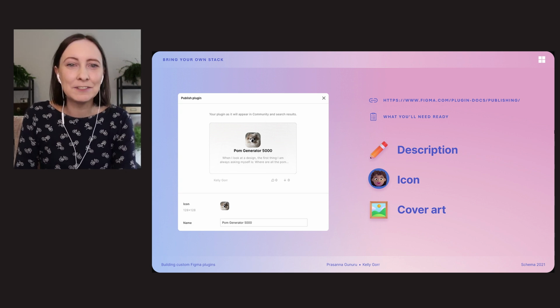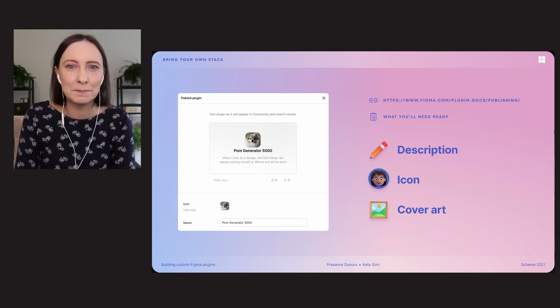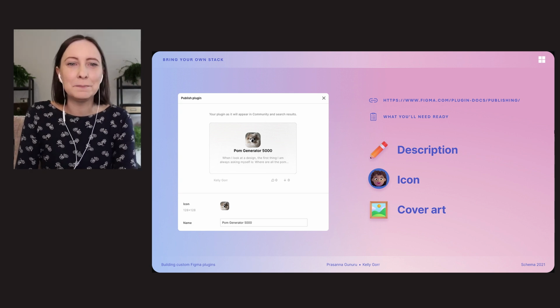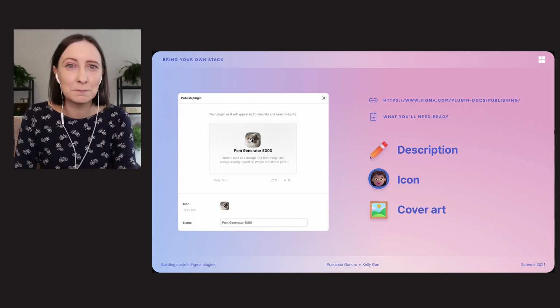When you're ready, you'll also need to have the content that will appear on the plugins community page. I have a list of some of the content here. The publishing menu has all the details about the sizes you'll need for all the items. If your plugin is internal to your company, then it can be published right away. But if you're making a plugin that's public, there's a short review process for that.